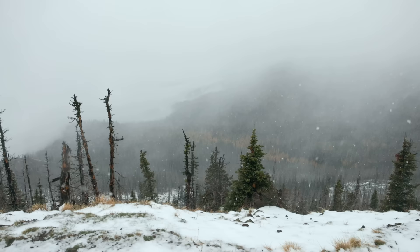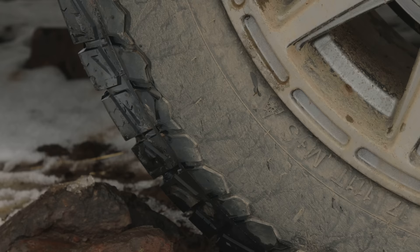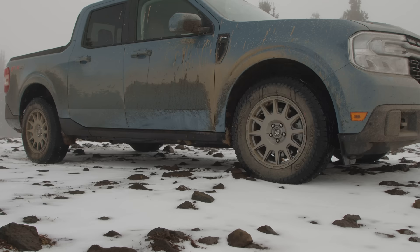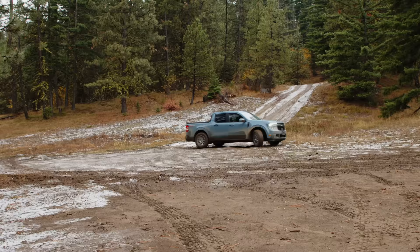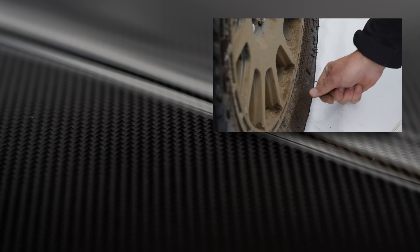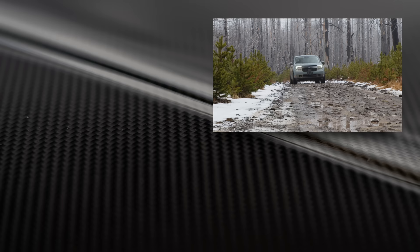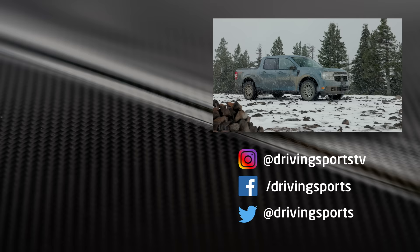When Vredestein approached us with these new Pinzas, I thought they'd be okay. But I have to say, I think they're my new favorite tire — they're pretty amazing. They got through everything we wanted today with no issues. The whole idea of an all-terrain tire is that it is a compromise, and the question is just how much of a compromise. With these tires, there really wasn't much of one. In super sticky, sloppy mud, yeah, you want a mud terrain — it's not a mud terrain, but it did good. In ice and snow, you want a dedicated winter tire, but it still did good. In the rocks, we aired it down, it was super comfortable, and we had tons of grip. Overall, really impressed. That's our look at the Vredestein Pinza attached to our 2022 Ford Maverick Lariat FX4.